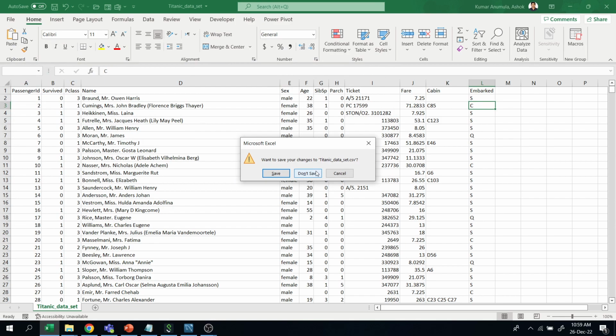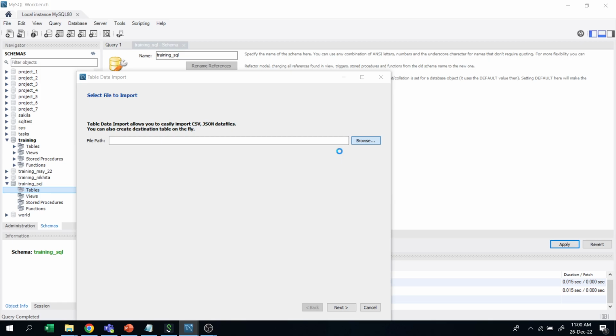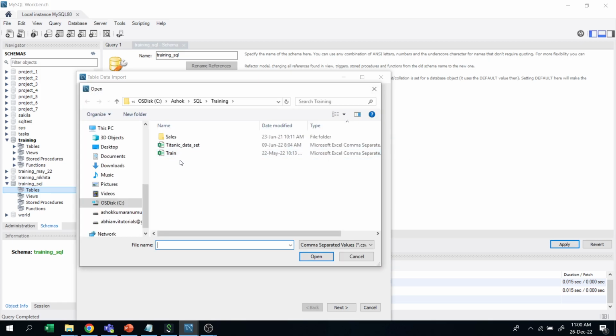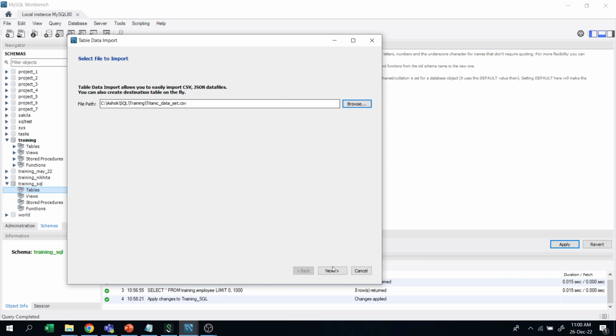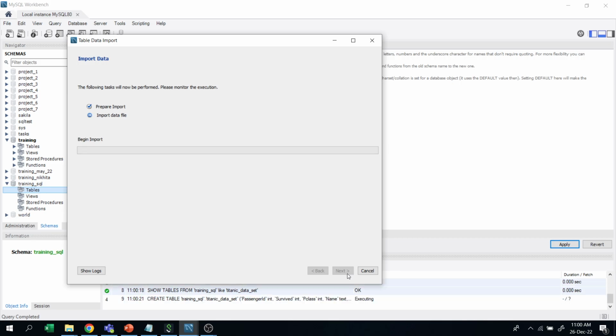Let me not save this. Open MySQL, then click on tables and right click, table data import wizard, browse, then go to the Titanic dataset. It should be a CSV file, remember that. Open, next, next, next, and next. By default it will take all values and data types, then it will import.